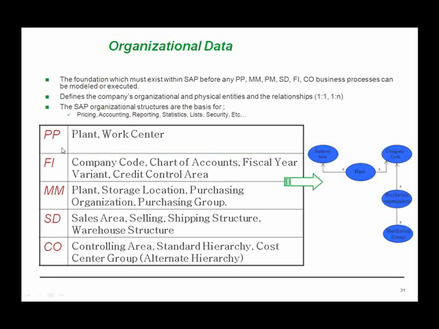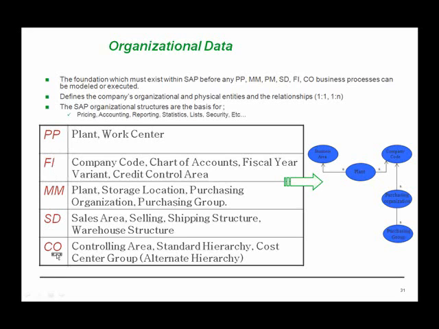So SAP has got something called organizational data. This is probably the first thing when you're implementing SAP, your consultants are going to talk about. Organizational data. Every module within SAP has got some organizational data. This acts as the foundation for your implementation, for all your transactions to happen within SAP. This is the foundation. Every module has got organizational element.